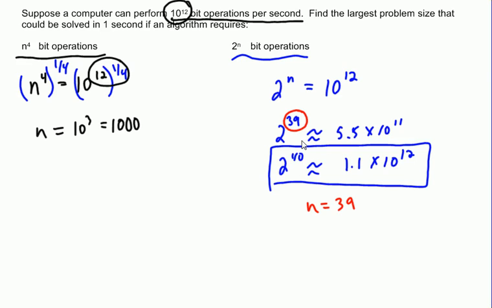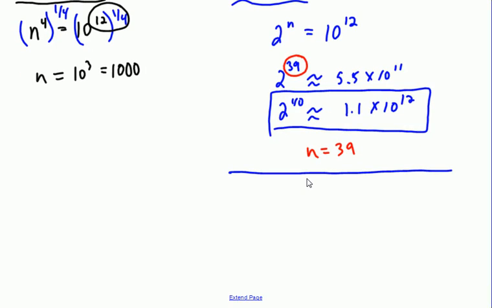But since we are capable of doing this algebraically, let's think about how we would solve the equation 2 to the n equals 10 to the 12th algebraically. Well, since we have exponentials with different bases, what we're going to do is take the log on both sides. Log of 2 to the n equals log of 10 to the 12th. And we'll use log base 10 here. Now, a lot of times, and you'll see in this textbook, when we're dealing with programming, which is done on binary systems, the log is often assumed to be log base 2. But I'm referring to log base 10 here.